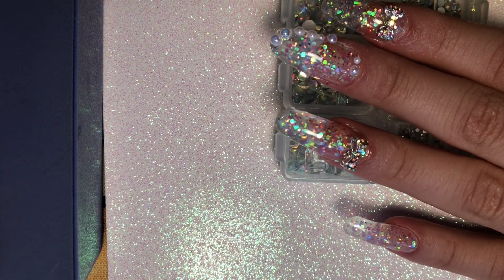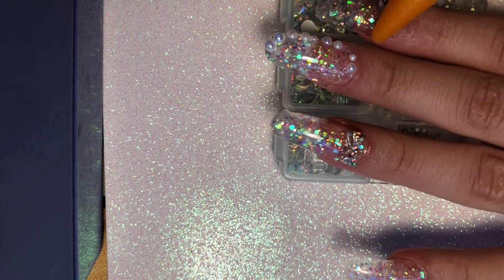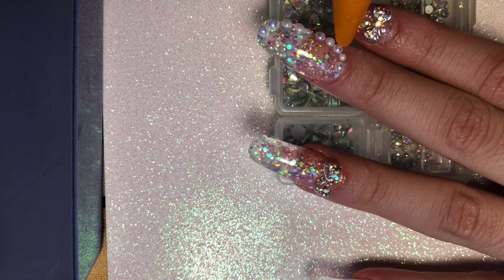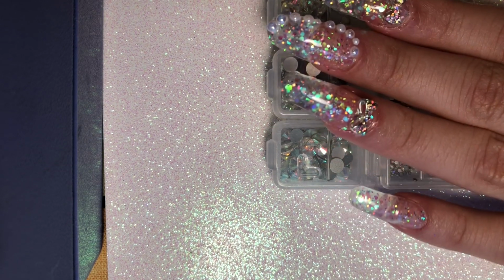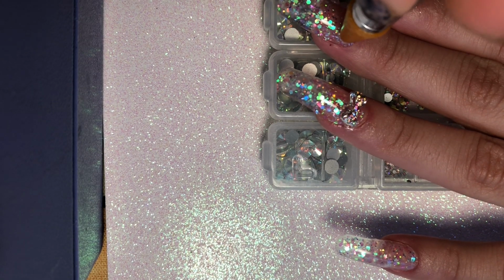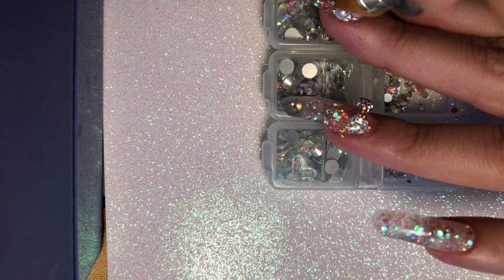And this rhinestone picker upper I always use, you guys. It's from Amazon. As always, I'm going to link everything down below for you guys, but I can't believe that we could get these polygel nails all for $4, you guys. This polygel is only $3.30, and it worked absolutely beautiful, better than a lot of other polygels that I've used actually.